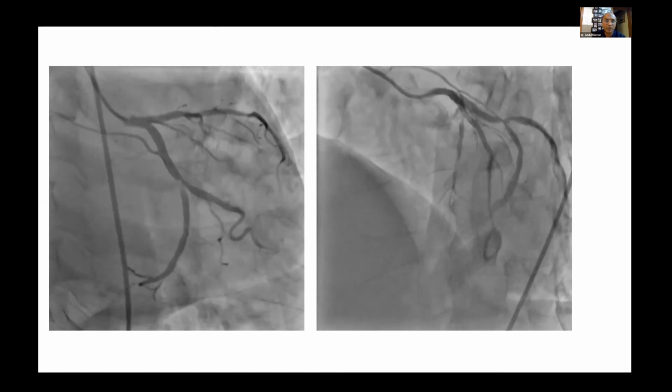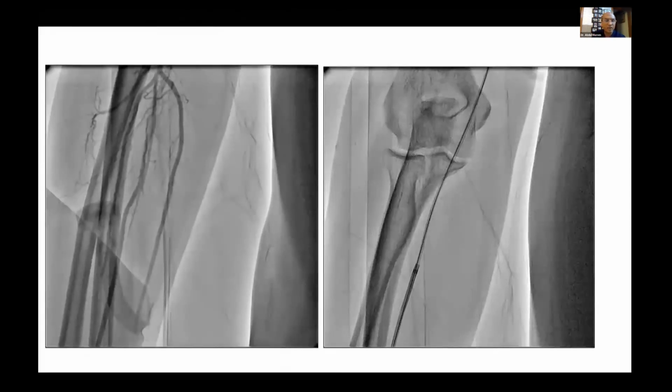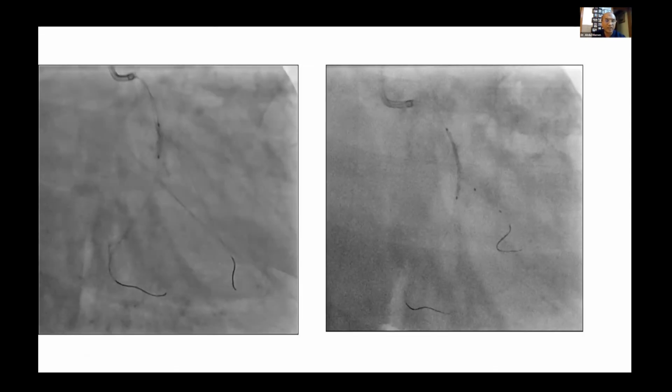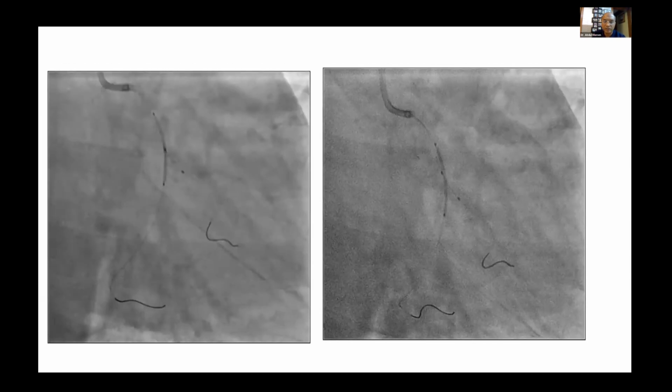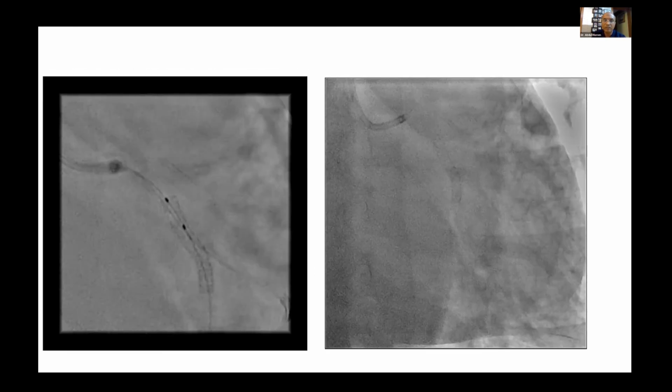Through the transradial approach, 7 French catheter, we approached the coronary lesion first with the jailed balloon technique, and this is the single stent strategy. And so this is the post dilatation, and this is the final result. And after 2 to 3 weeks, in 3 weeks, we attempted the ASD device closure. Simultaneously, we also measured the LV pressure by pigtail catheter in an elderly patient. We always measure before and after the device implantation, whether there is any rise of LV EDP.